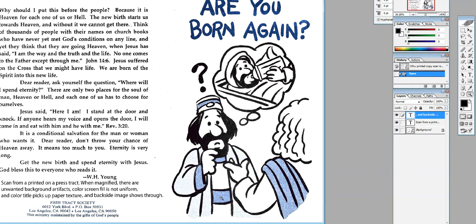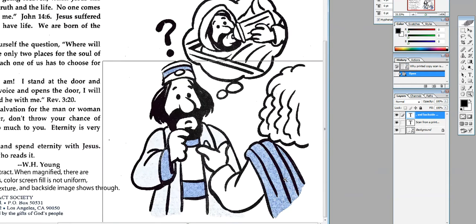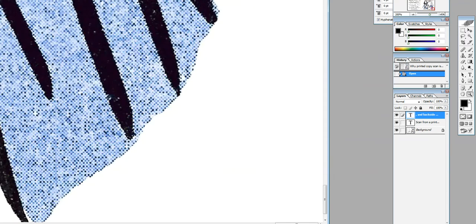And then if we look over here in a screened area, these things are made by solid color turned into a screen or a duotonal match of two colors. You can see these screens are not uniform, and that would be solved by scanning the negatives instead of a printed copy.